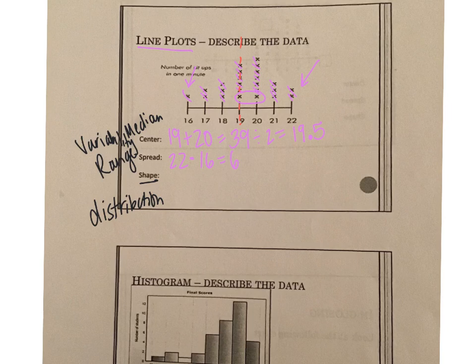Like if you do go here at 19, then this is much taller than that. But if you were to eliminate it and look at it like this, just this little extra point here at 16, it is relatively symmetrical. It's just a little bit off center, so we can't really call it skewed. We could maybe talk about there's a peak at 20, so we call that peak my mode, just a friendly reminder, it's my most. We could maybe say that there's a cluster from 19 to 20.